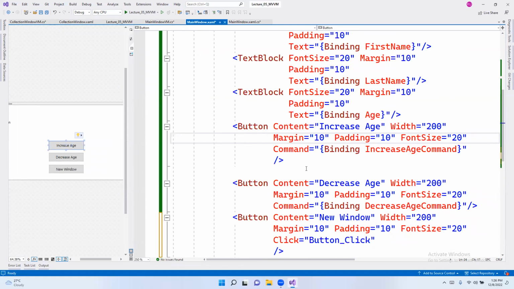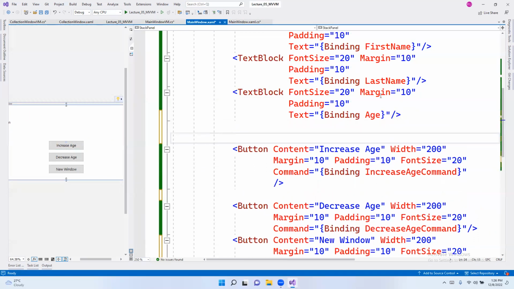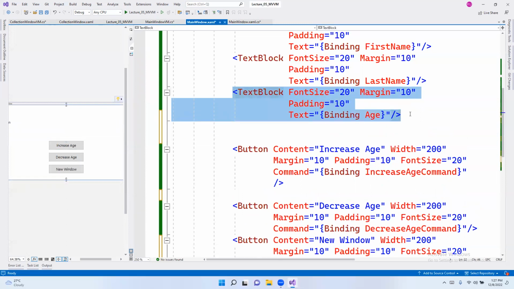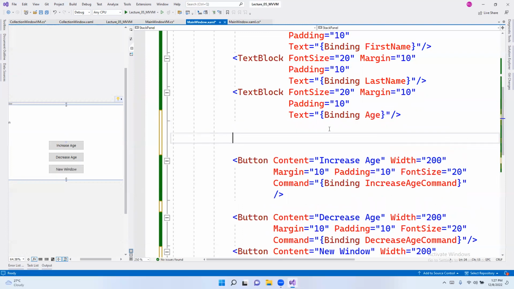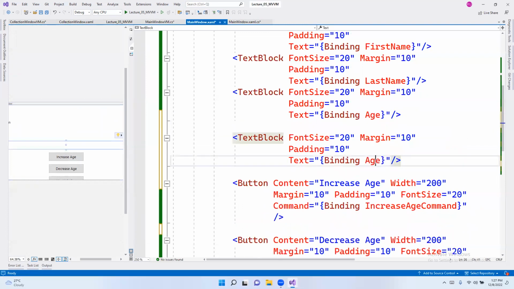And we create a new text block here. Okay, I will copy this one. Yes, I am going to style again, and we can bind. It's the same thing, but it's a convention.